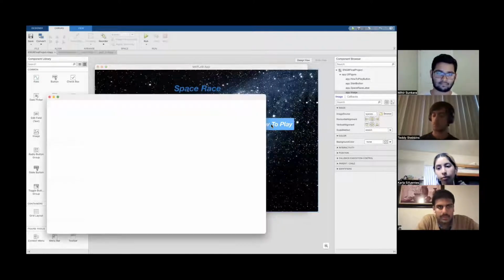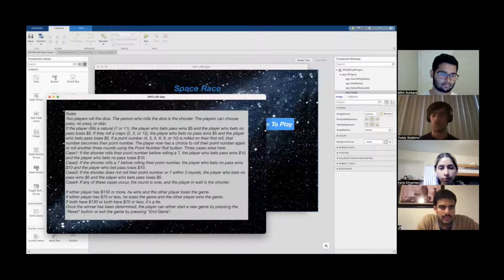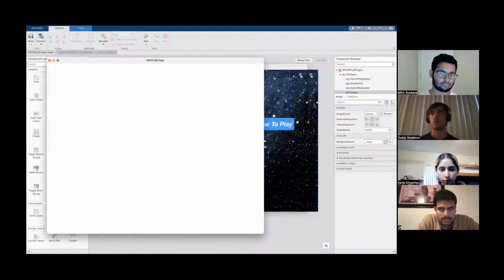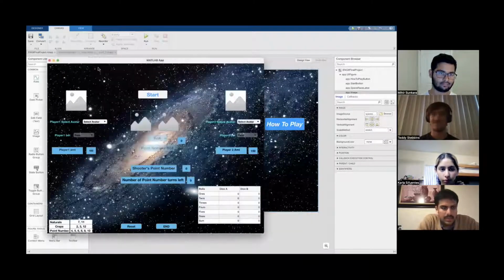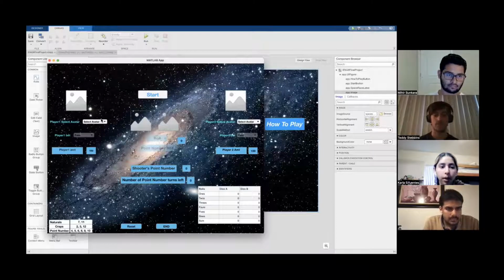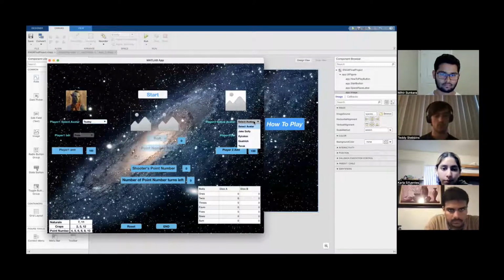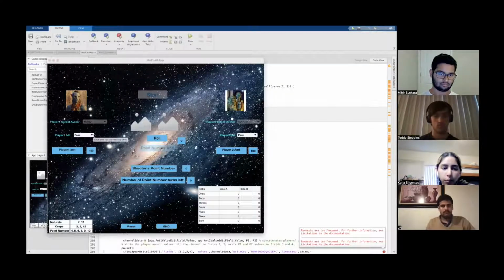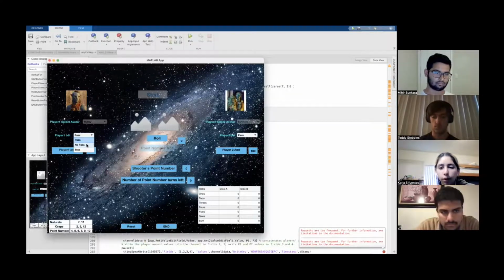So we click on the how to play, which takes us to the rules of the game, as you can see here. And then when you click on the start button, it takes you to the main game. Once you're at the main game, you're able to select your avatar, which will change your name and also the image. After you select your avatar, now you can press start and roll the game. After starting, you can place your bets, which is pass, no pass, and skip, and each one will determine how much money you'll win or lose after each roll.